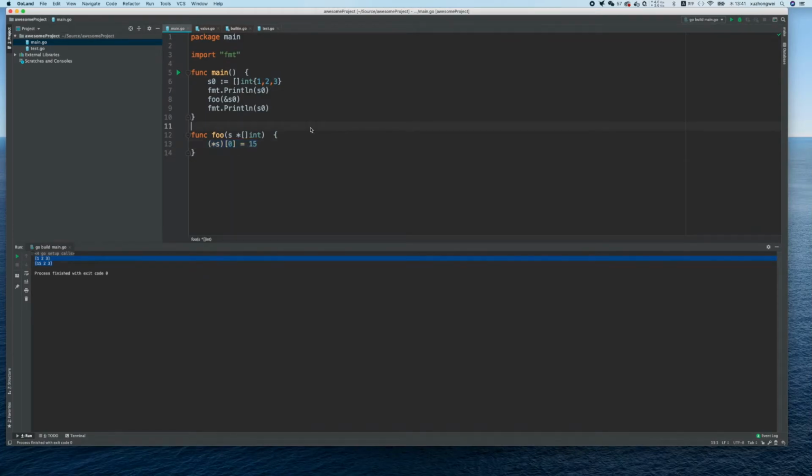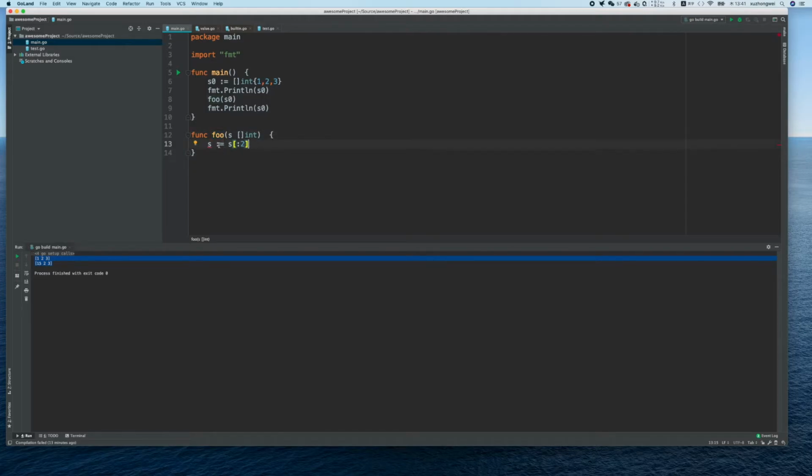So let me show you another case. First I want to recover these things, and another case is that I want to modify the length of the slice. So the default length is 3, and I want to change the length from 3 to 2 in the for function.